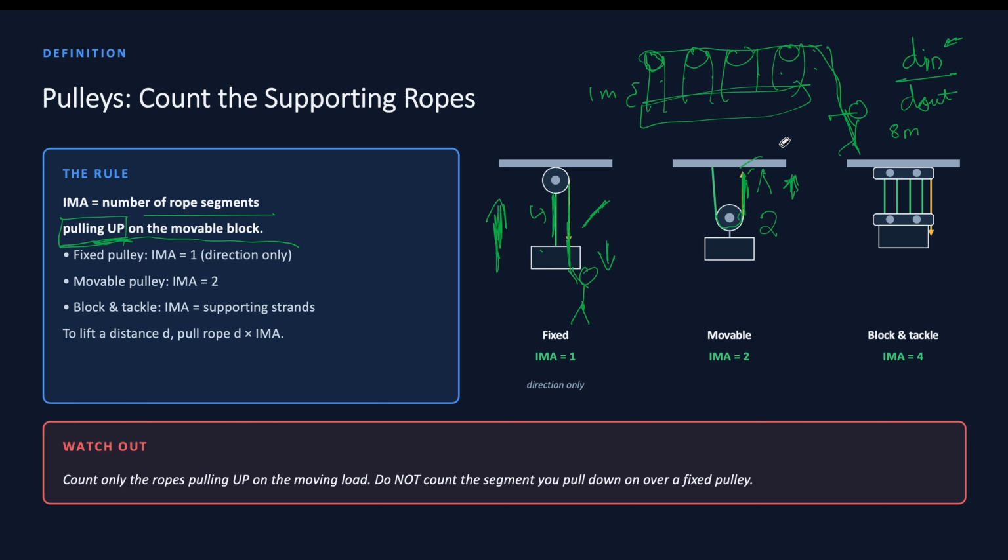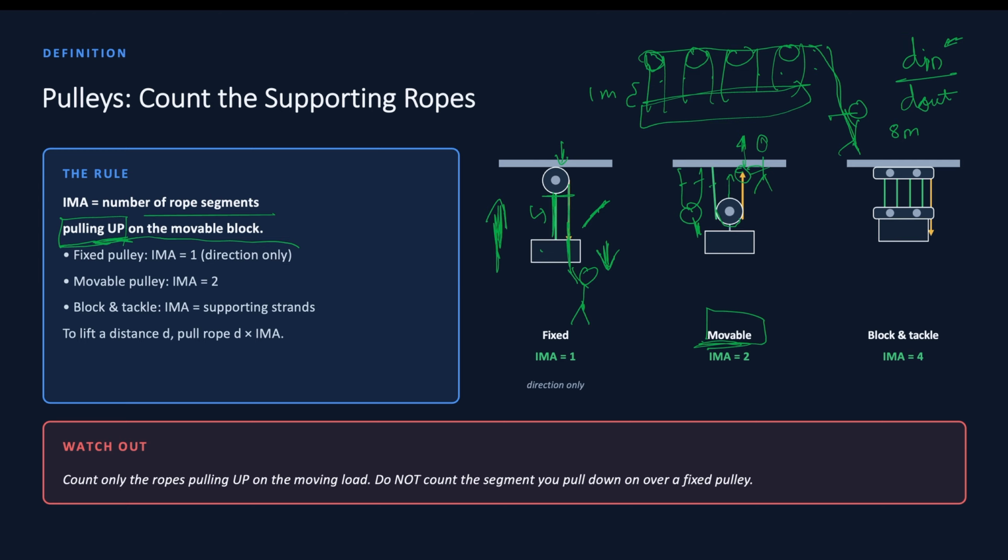For example, maybe we'll see more problems with this in action. But imagine there's another pulley here, attached here. Then what would your ideal mechanical advantage be? 1, 2, 3. And then you'd count this one because you're pulling on it upward. Here you're pulling on it downward, which is the opposite direction of the weight. Pretty intuitive. These are called movable pulleys because the pulleys also move. When you're pulling it upward, the pulleys are moving upward with it. But here the pulleys are fixed. If the block must move up, that means the pulley must move up when you're pulling it up, with your ideal mechanical advantage of 2.